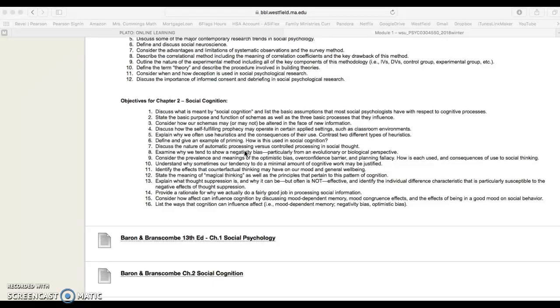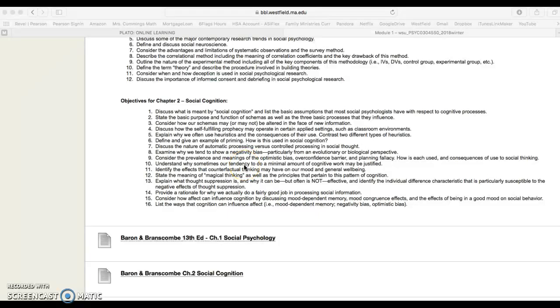And some of our thought process is very controlled. We make careful decisions. We make judgments based on what we know and what we've experienced and what we've heard. And so we're going to kind of pit those together, the automatic processing versus controlled processing, and how that affects our thought. We're going to get into a lot of different types of biases.